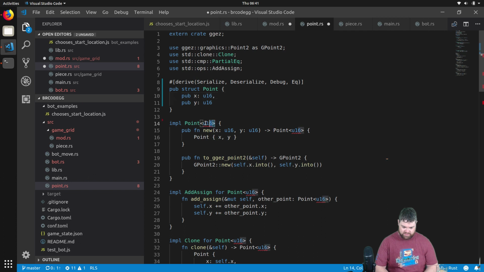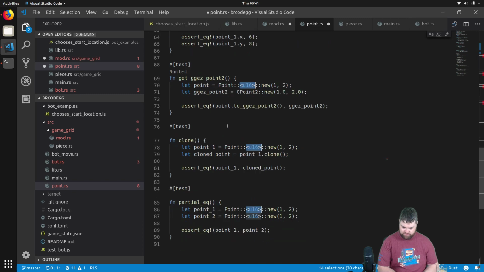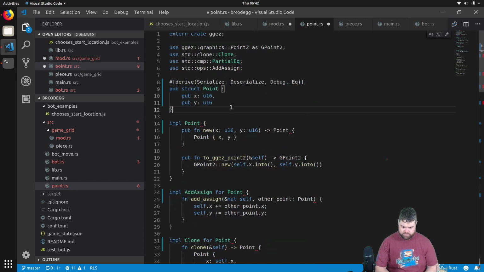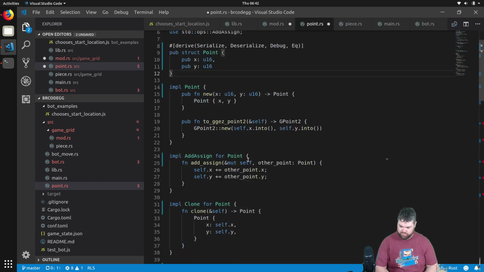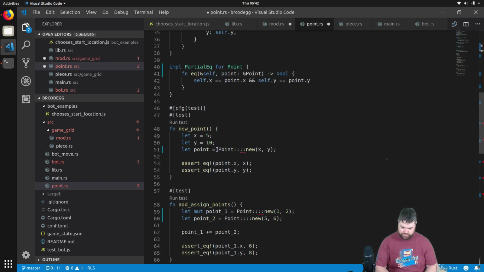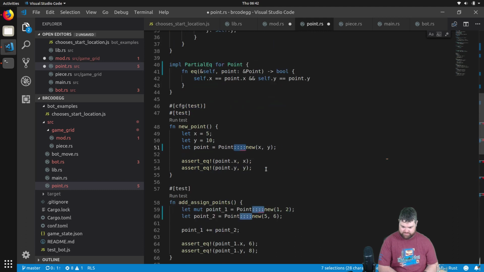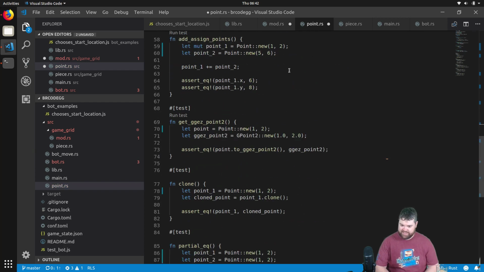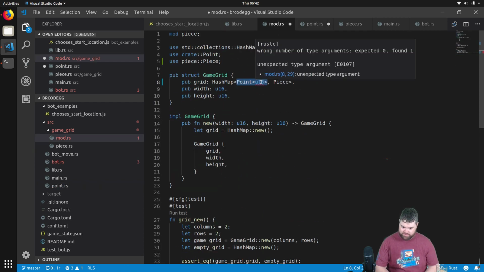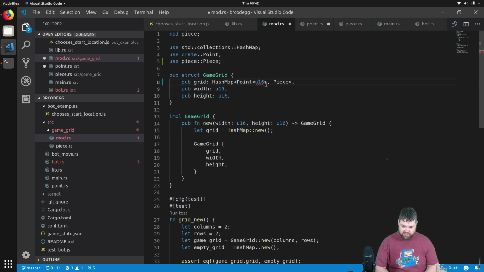So if I just implement point now, and we get rid of all of the generics, we have function, taking U16, point, what are you upset about now? Oh, that's fun. I don't need that many. Okay. All right, so that technically gets rid of all those. You are now upset. Wrong number of type, okay, expected 0.